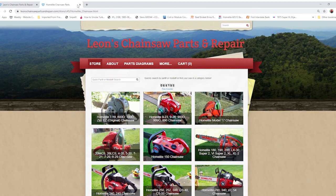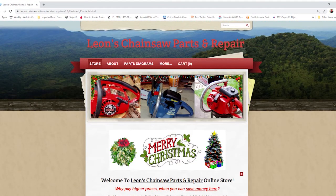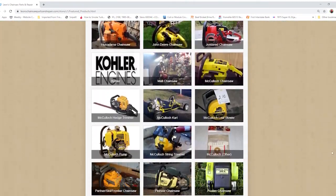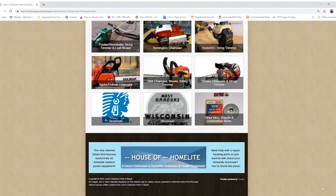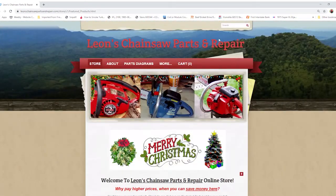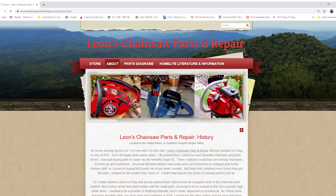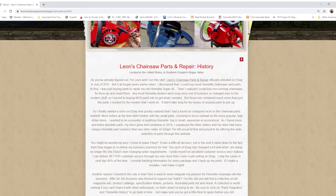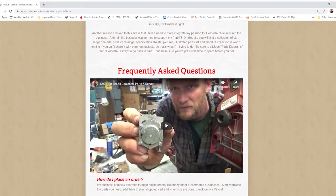Okay, so we've gone through the store, and there's not a whole lot else on here. Those are just all those brand categories, so that's pretty much it. So we're going to go back up to the top and go to our next tab, the About. Not much to say here. If you want to read through this, you figure out how I got going on all of this craziness, this hobby that has exploded. Talks about my time on eBay, how this website came into practice.